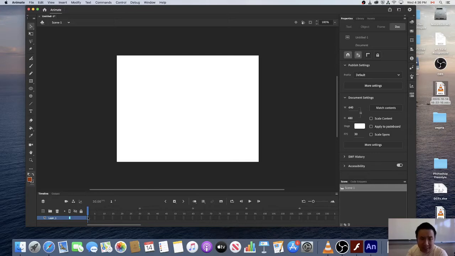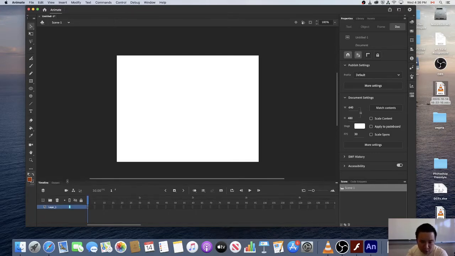On the bottom is the timeline. I'm going to extend this a little bit so we have a little more space. This timeline shows your animation's timeline, and each of these little boxes here represents a frame. Just like you had your little flip book and you would flip through each page, each of these frames would be one page.